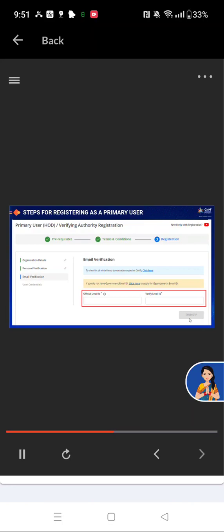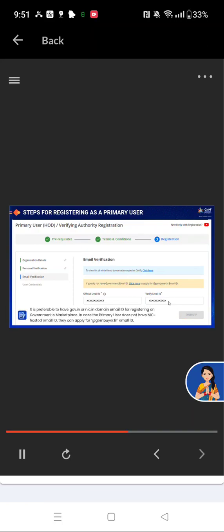Fill in your official email ID and click on Send OTP to verify. Please note, it is preferable to have gov.in or nic.in domain email ID for registering on Government e-Marketplace.